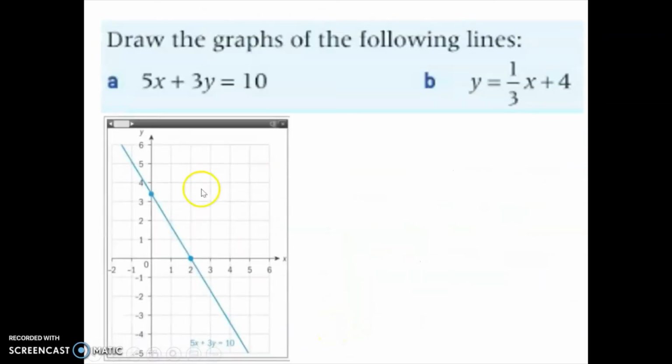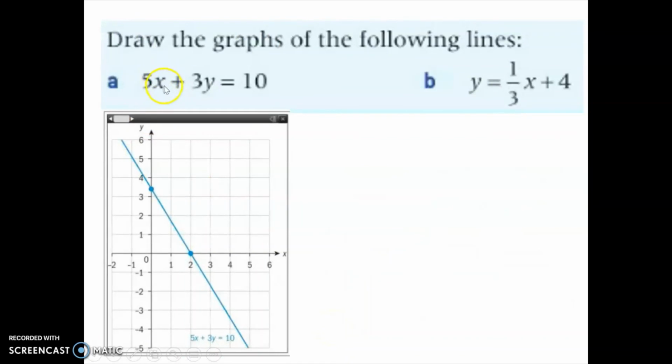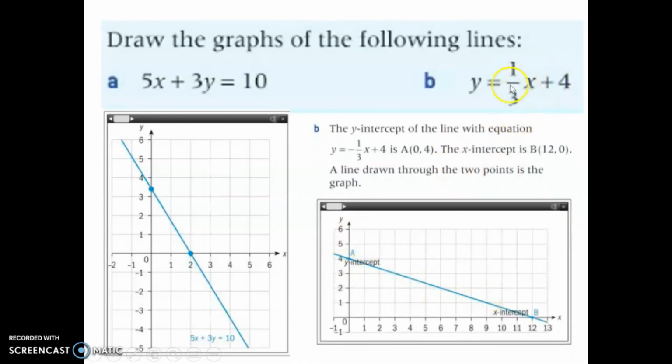So same thing here. We could have made x 0 here, and if x is 0, this disappears, and solve for y. And then we get this value right here, this point. And then we can make y 0 in here. So make this 0, and then solve for x, and that gives you 2. Connect those 2 points, and you have your line. That's one way to graph that. Of course, you can also rearrange the equation to y equals something, and graph that. This one here is already in slope intercept form, which makes it easier to graph. Slope and intercept of 4 right here.